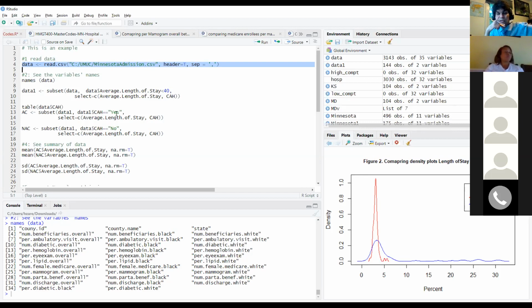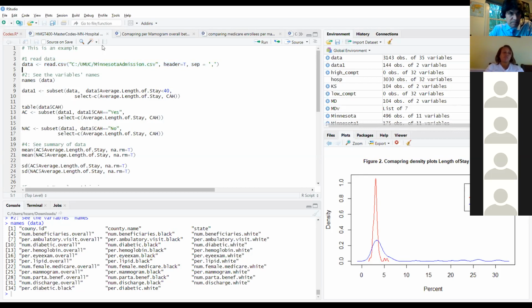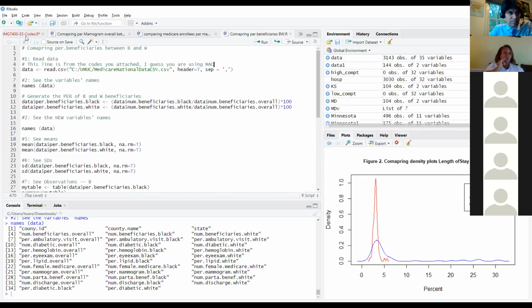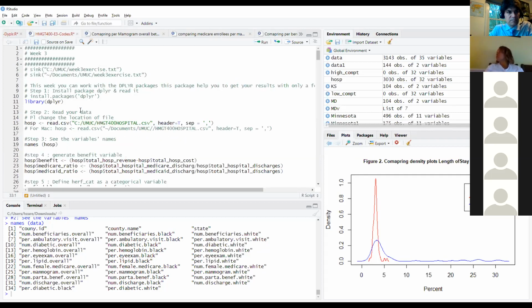Okay, class, any other question? Yes, I have a question on assignment number 3. Okay, Felicia. I kept getting 0 observations for the high, the mid, and the low, which made my T test fail with an error, and I don't know how to fix that because I need the T test to do my description at the end. Okay, let me share my screen. Are you seeing my RStudio, class? Yes. Okay. And this is exercise 3, correct?